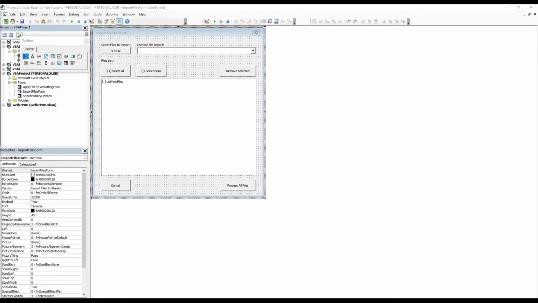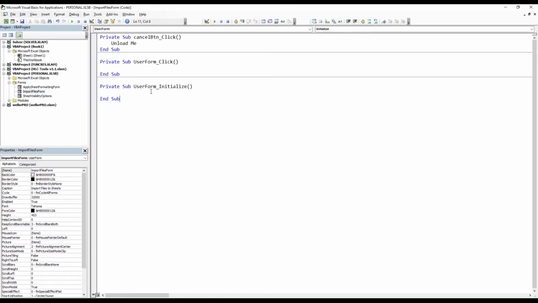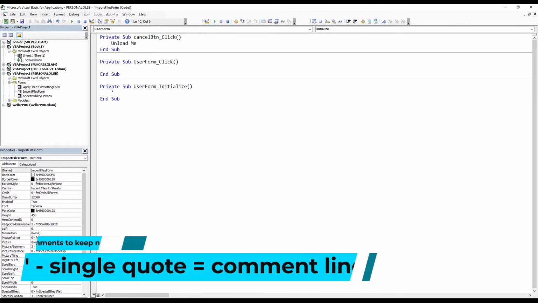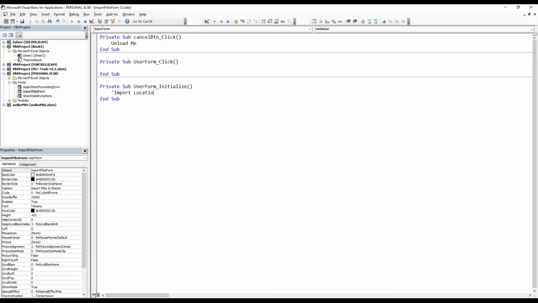Okay, now that we have our cancel button, let's go ahead and make sure that when our form is initialized, we have our locations for import listed up here. I'm going to go in the code, and in our user form initialize, I'm going to add a comment here that starts with a single quote, and this is going to be import locations setup.